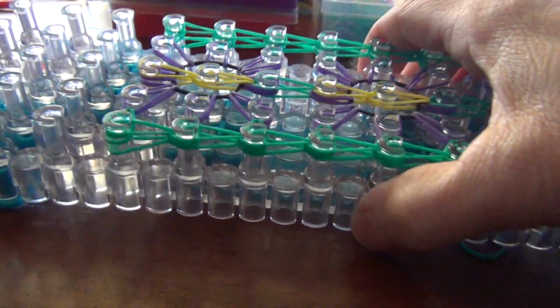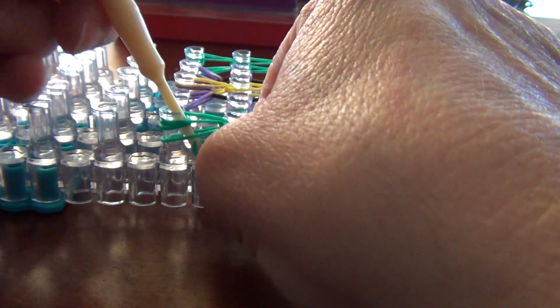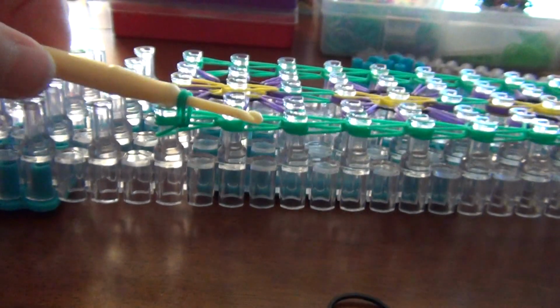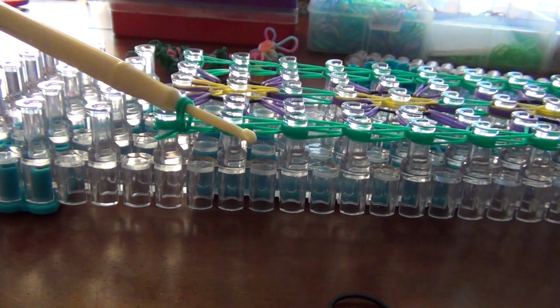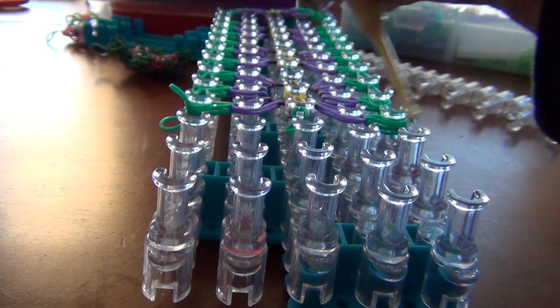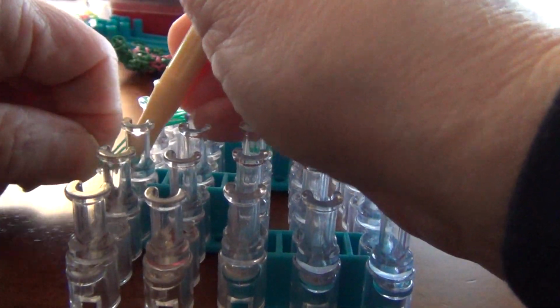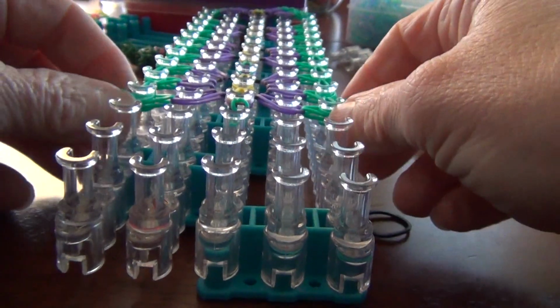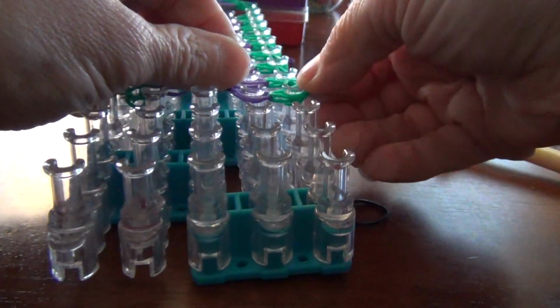The last thing we need to do is put a band through the first peg, and put a clip on it. Okay, so we have a C-clip on the two end ones and the center one, and we can now remove it.